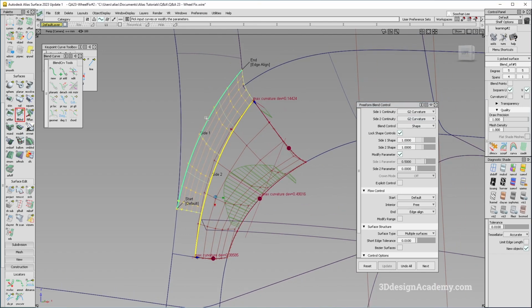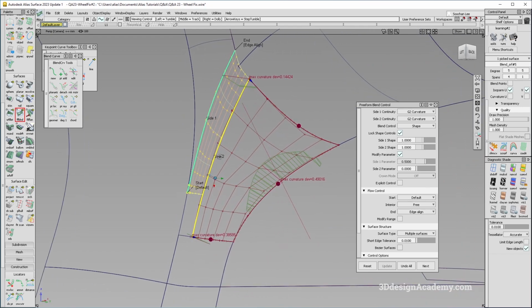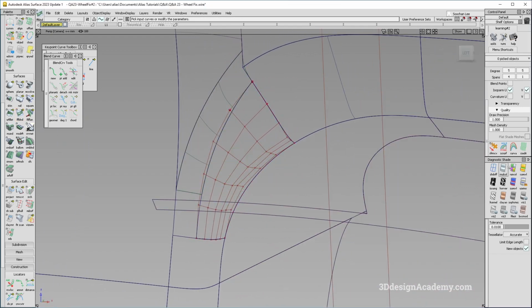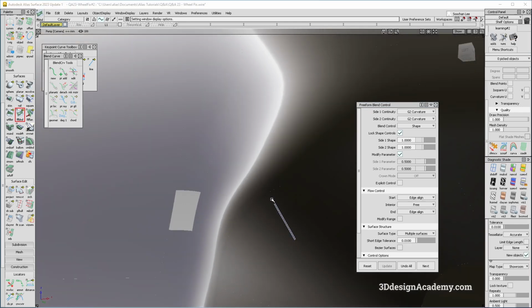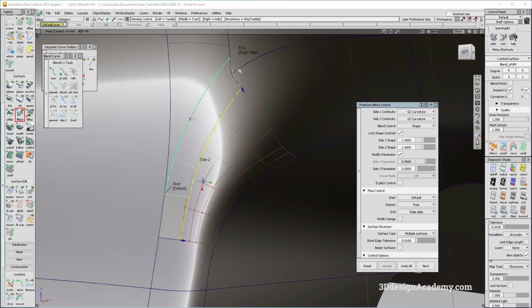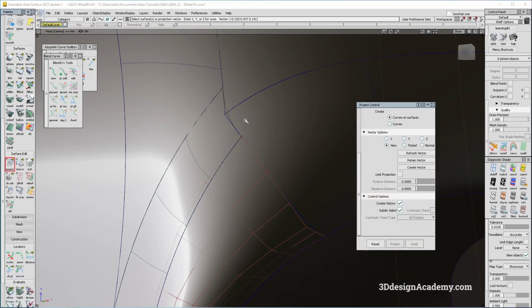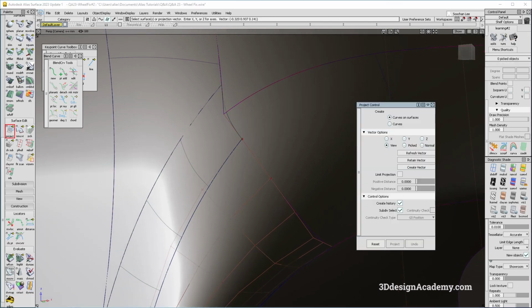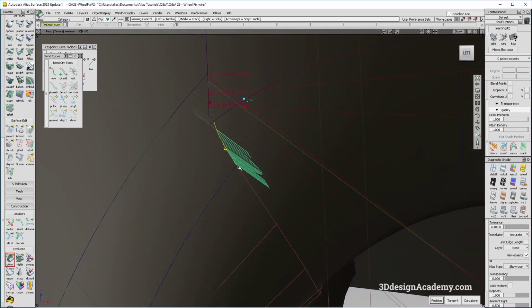Now, I don't know if it's because of the COS, but it looks like this one actually has a lot of spans, which I'm not quite a fan of. But let's take a look at the highlight. Now, yeah, that's actually pretty decent. Okay, so now the most important thing is, because I'm actually introducing a fillet and there is no natural flow of this, I'm going to see if it's still curvature or at least tangent between these two. Now sometimes if the patch is too big, at least you'll get something like this.